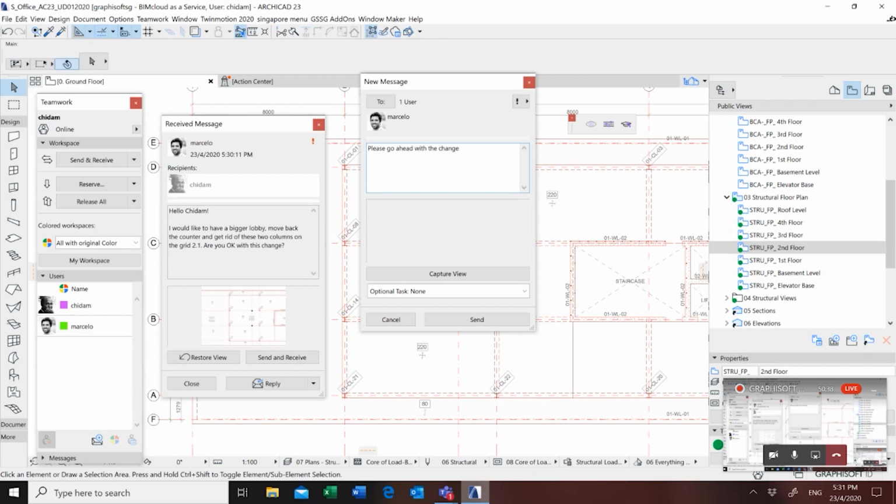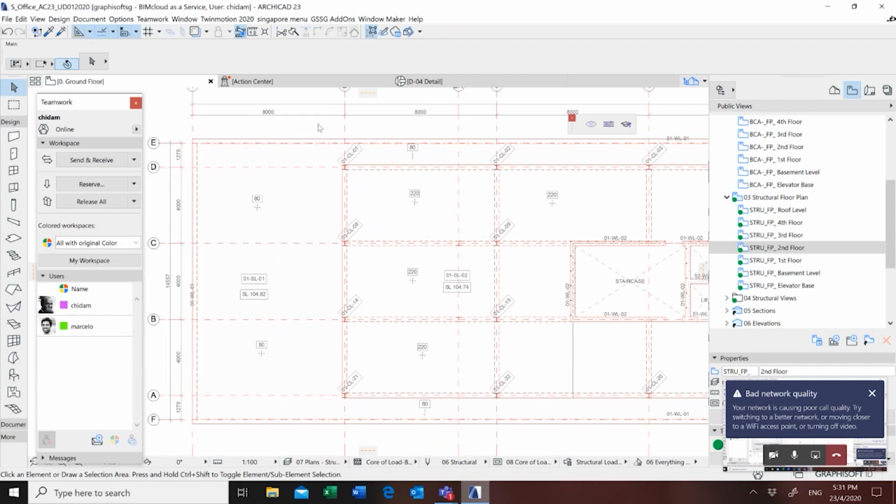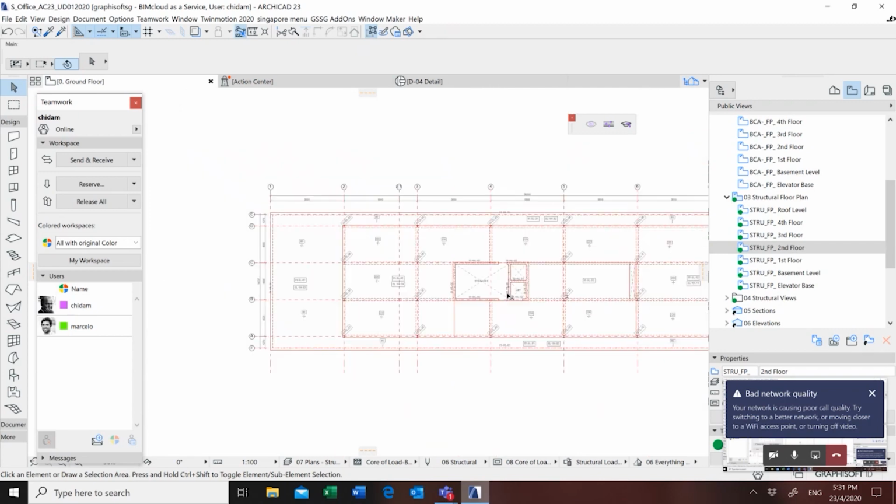So basically, it allows us to communicate, capture all the issues, everything we can document inside ARCHICAD itself. So we can actually archive these comments and we can trace back to the communications. So whenever we want to change something, we can ask our members. There should be a protocol among the team members which needs to be followed very closely. So let Maslow finish the change and send it to me. I want to see what he has changed and updated before I move on to the next item.